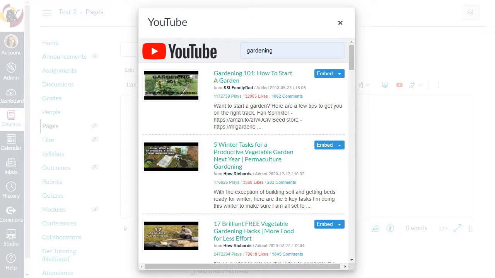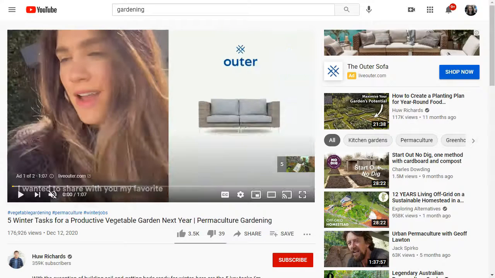The other way you can use this is by pasting the link directly from YouTube. So if you go to youtube.com in another window and you find, let's go with our gardening example, a gardening video, you can go to that video and you'll be able to see a YouTube link. So I'll show you what that looks like here.